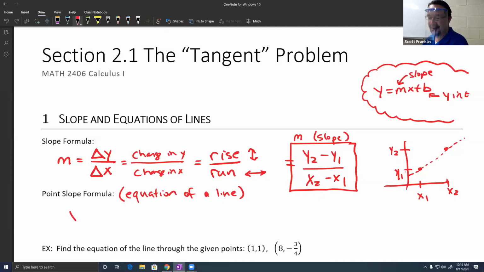Y minus y1 equals m times x minus x1 plus b. No, not plus b, just like that. Because the b, the y-intercept, is taken into account in this: if it's your y-intercept, then your x is 0 and your y1 is b. So yes, it encapsulates that other one, which I know is exactly what you were going to say. So we got it. We will use this later on, but what this means is that you can come up with an equation for a line if you have one of the points and if you have the slope. We'll do an example in a minute, but this is just from algebra, so let's fly forward.